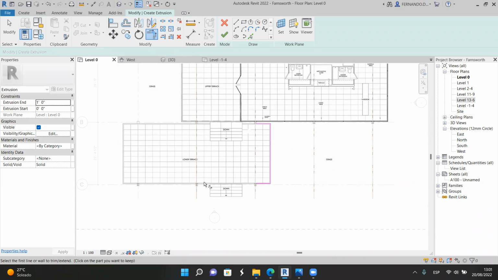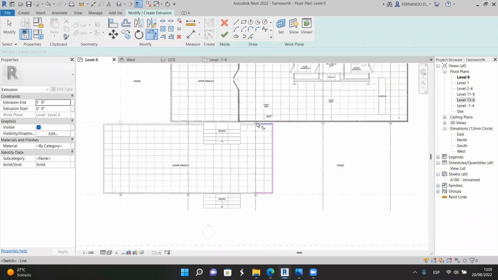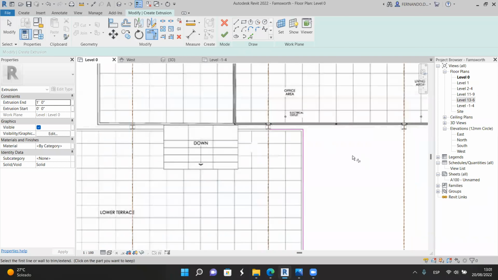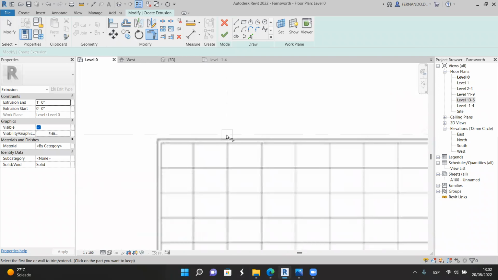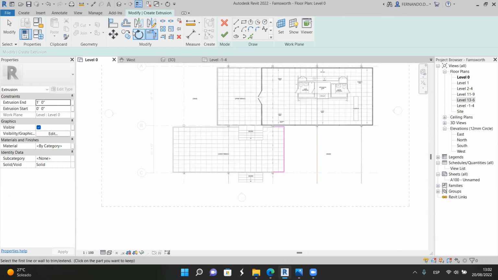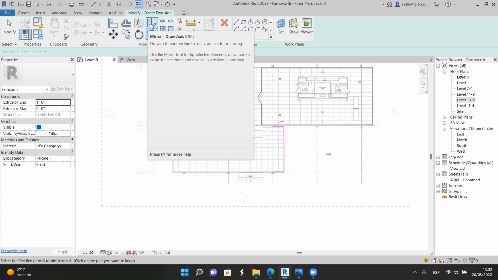And then I need to make sure that the line here, so the distance between this column and this line is the same as the distance between this column and this line. How can we do that? I can use a mirror and true axis.